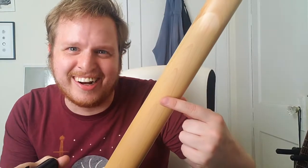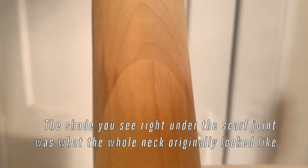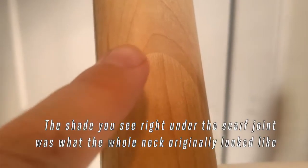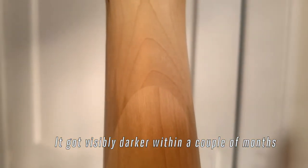And you can also see on the back, up here, this is the color the entire neck originally was. That little area up here at the top where you can tell it's a lot lighter. The rest of this, that's what happens when you sweat on the neck. All those oils and the dirt just become part of the guitar. So, caveat emptor: if you like a very clean and shiny looking guitar, this neck is probably not going to do it for you.